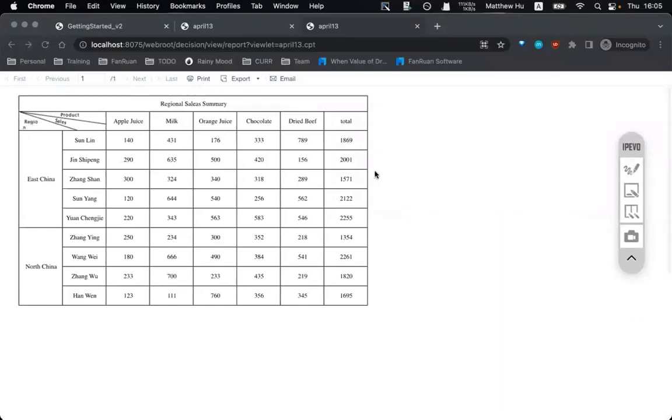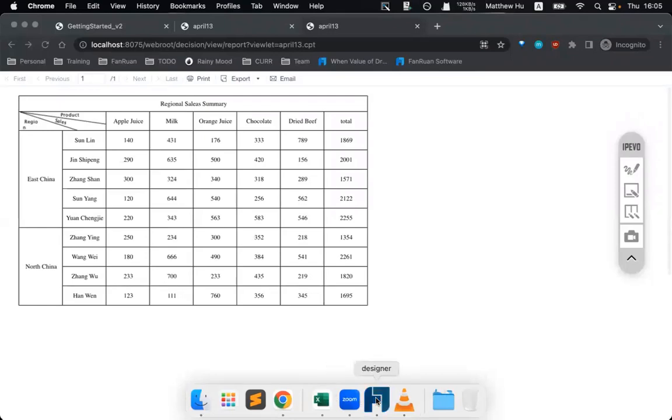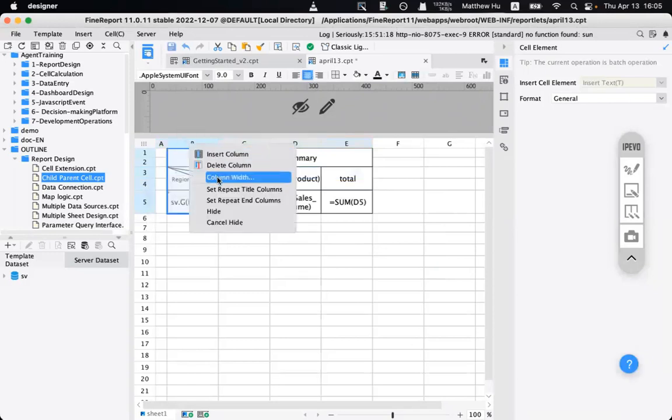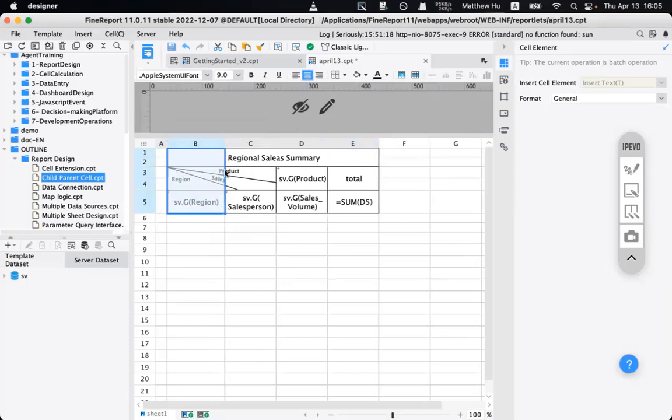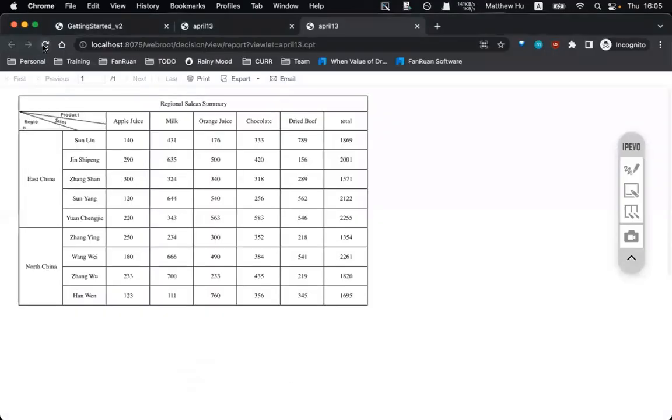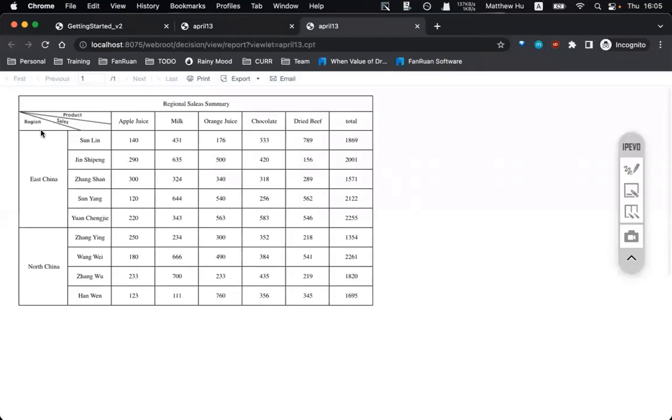I think for the region part, what we actually need to do is change the length, or height, of this row. That's something we can do. Let's go here. It is actually the 5. It's 22. I'm just going to make this a little bit longer to see if I can fix it. So I click save, then go to the browser and click reload, right? Yeah, the region has been fixed.